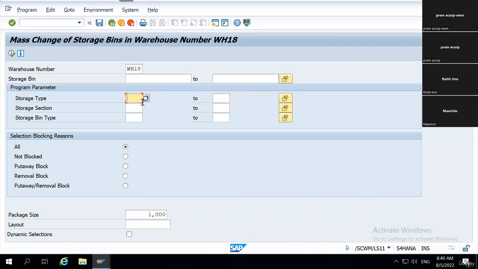If you want to check all the storage bins created under your warehouse number, then give it blank, and you have other filters where you can also list the storage bins based on putaway or removal or both. This we'll discuss later. But for now, if you want to check all the storage bins under this warehouse, just give it as blank, select all, and hit execute.